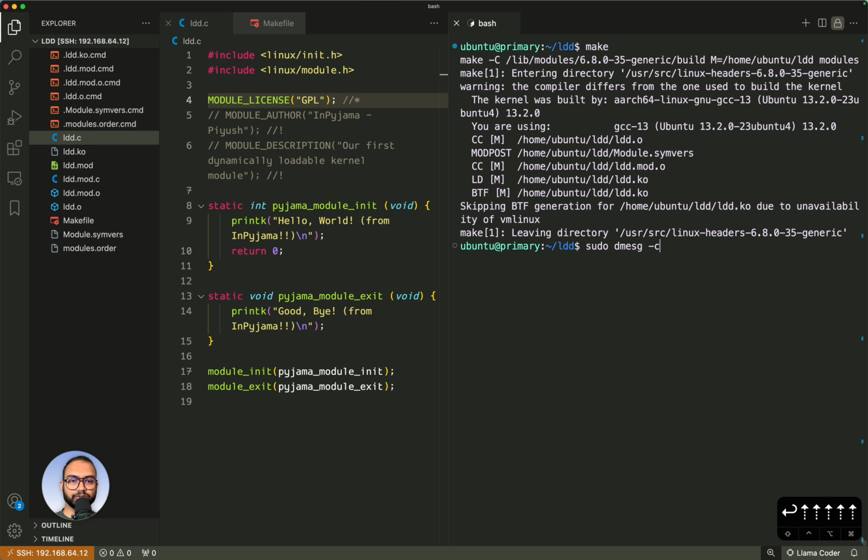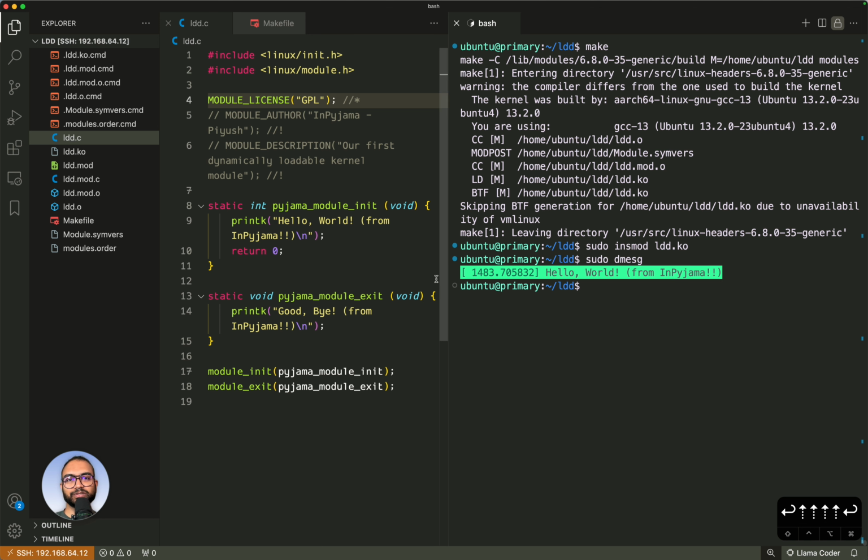Now when I do, let's say, insmod and then dmesg, you'll see that there is only one line, and this was because we used dmesg -c. I'll go ahead and do rmmod.